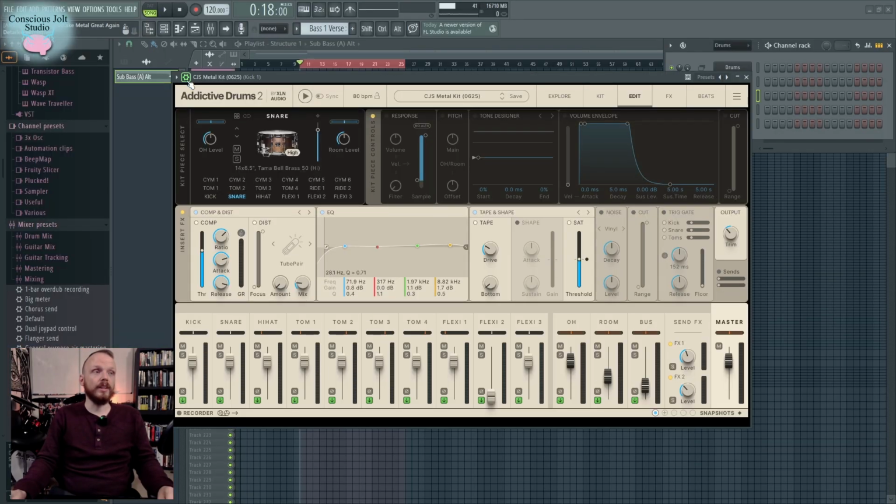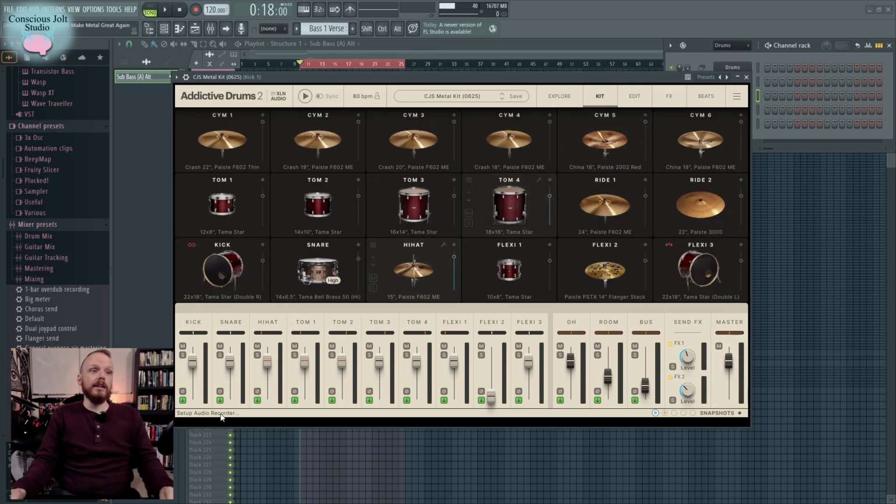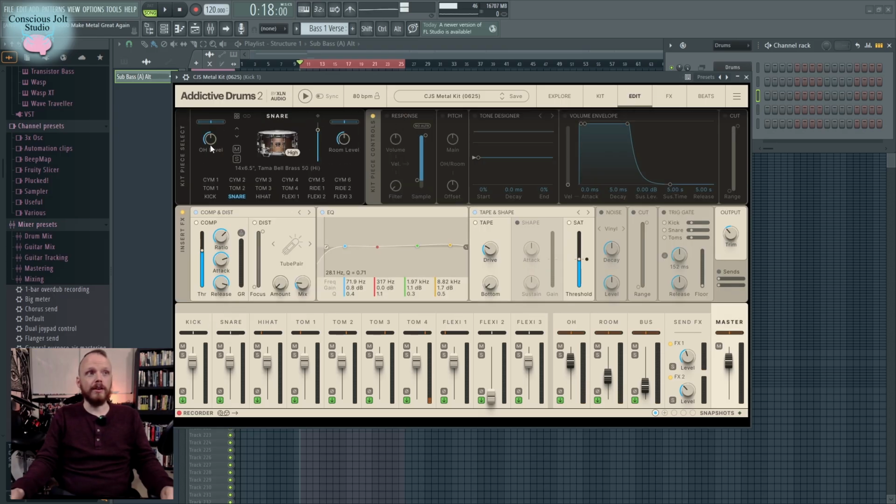Now, you do that so that you can have more control over your individual kit pieces inside of your DAW. You can also process heavily. Now, I keep Addictive Drums panning, and lately I've been keeping the processing for the kit piece. I have done my own processing per kit piece, and you can get great sound. If you want a different sound, that's totally fine. You can totally do that.